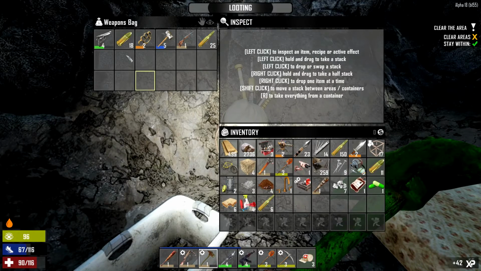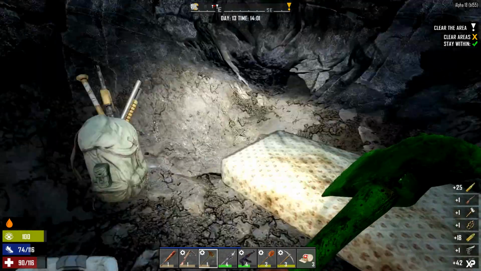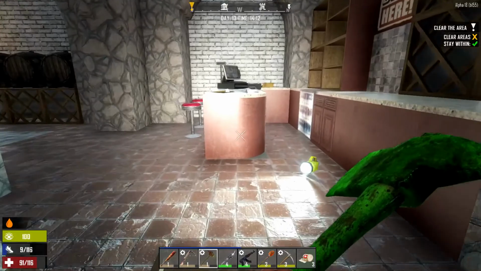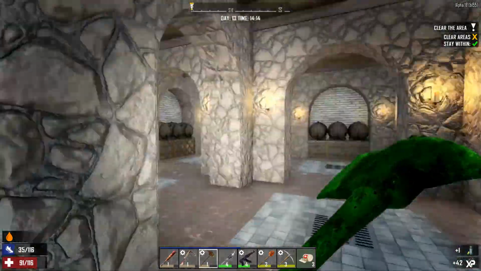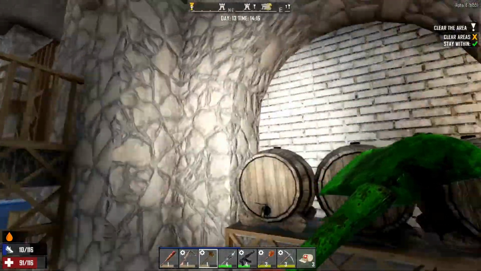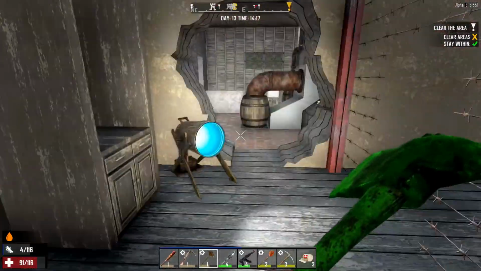And what we have here? Wow! Ooh. Okay, I think this bottom floor is done. At least I'm not seeing any more obvious things. Let's proceed. We still have to clear the area. So.